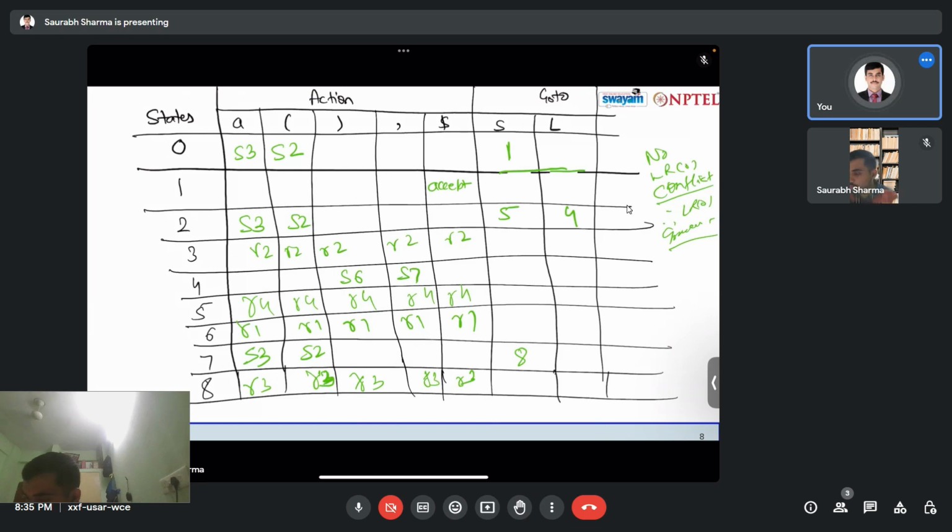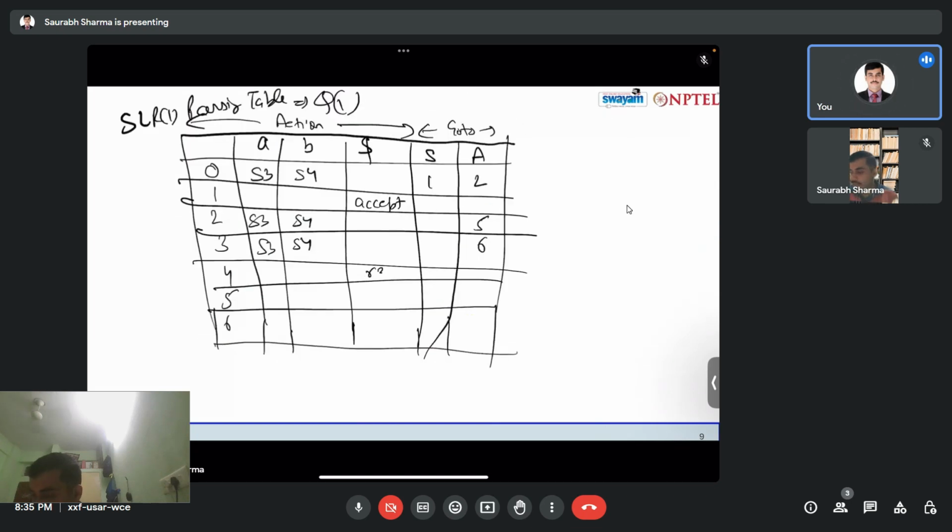So there is R3, R1, R2. This is the SLR1 parsing table for question 1. This way we create the SLR1 parsing table.